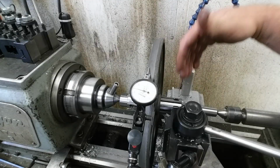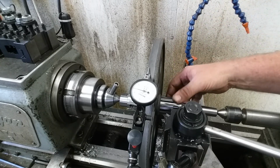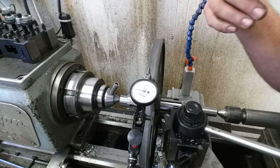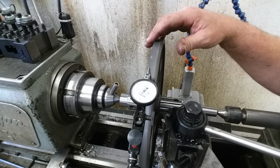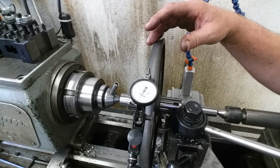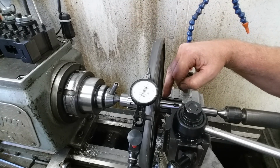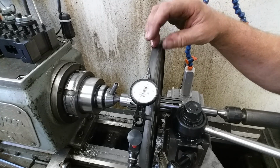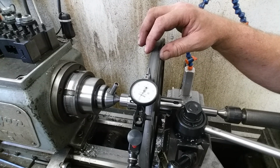Okay, and we've got it mounted on a mandrel, and we're in between centers. I don't have a bench center setup that's tall enough to do something like this, so we're just going to inspect right here on the lathe. And I've already zeroed up on my lowest point. And we're taking a reading off of where the bearing runs straight to where the band for the bandsaw runs. So I'm zeroed there, and this surface is a big jumpy mess.